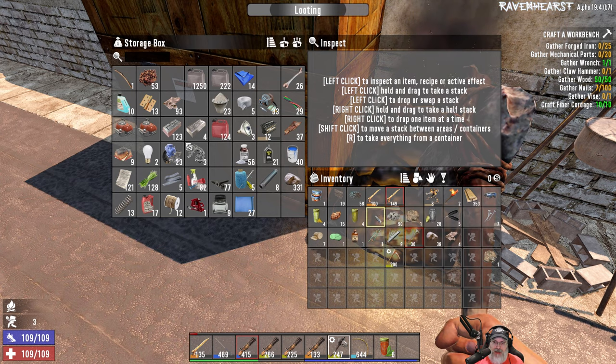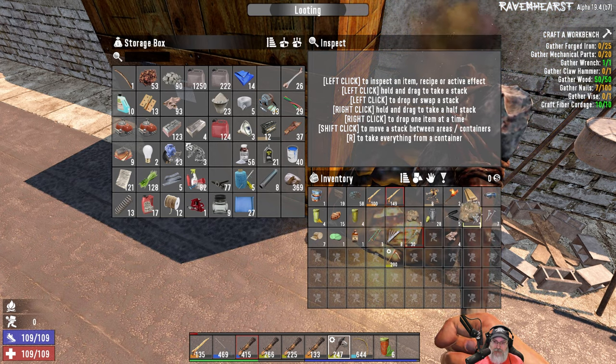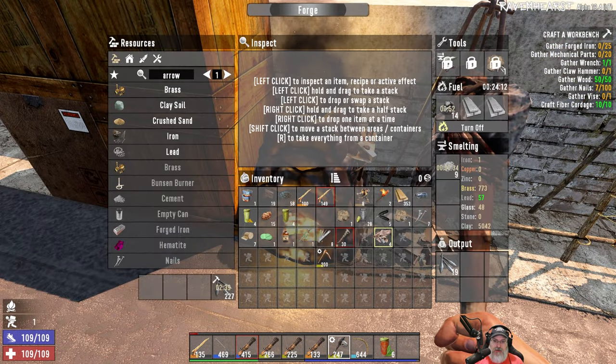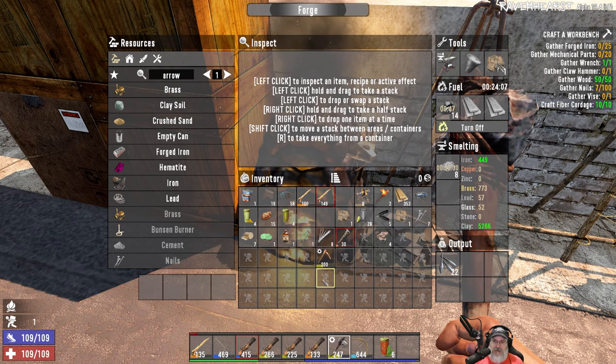Okay, while we're waiting for that, let's get a couple things put away in here. And, like I said, if we have... Well, you know what, though? Hold on a sec. If I do want to make some nails, I need to save some of that iron, because I'm not going to have time to go mine iron.